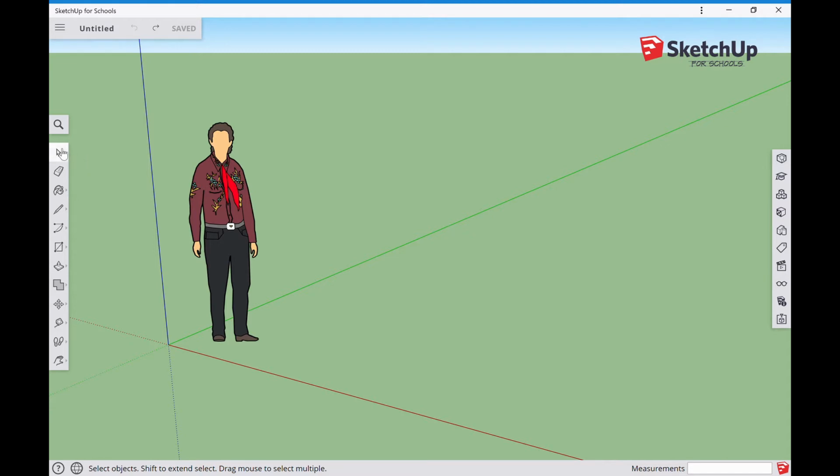On the left hand side of the screen, you usually start out with your select tool that allows you to select each of your objects. You've got your eraser tool, and your paint tool for filling in colors once your project is built. You've got your pencil line tool, which is just a random line. You can do them straight or crooked, as you can see here. I rarely use this at all.